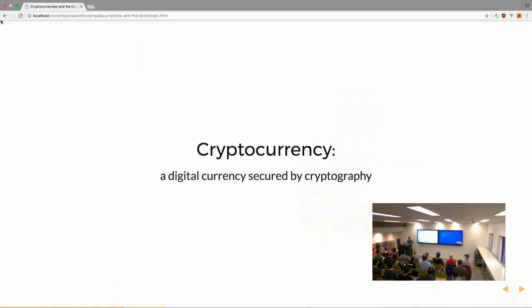So instead of having a currency which is centrally controlled by an institution, there's a concept called cryptocurrencies. My definition of that is a digital currency that's secured not by a private company, but via cryptography. The best known of these is Bitcoin. Most of you have probably heard of that if you're here. Bitcoin was built on a bunch of previous ideas that had been around, but the reason that Bitcoin became more successful is it was the first time that there was a real implementation of a cryptocurrency. That was released on a forum in 2009, and then people started running it.